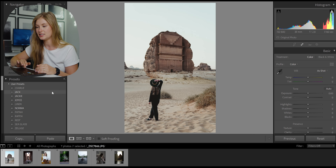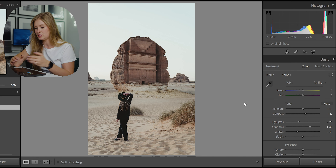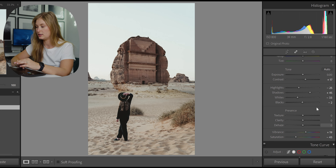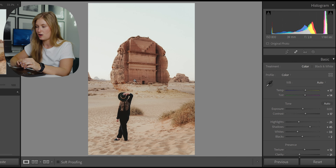What Jack does is it still keeps that color in your photo — you can still tell the sky is blue — but it just mutes it a little to give it that nice aged feel. This photo is actually exposed quite well. In the presence section I bring the clarity down, because I think that adds a really soft dreamy effect. I bring up the texture a little bit. Normally with this preset you can go ahead and change the white balance to auto, and that's going to bring back a lot of the color and saturation into your image.